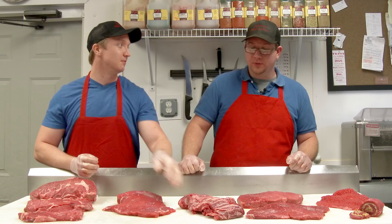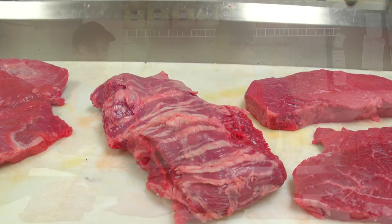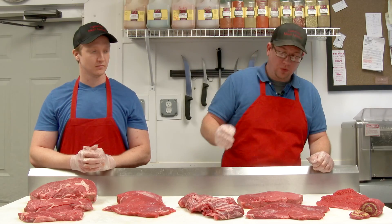And also the skirt steak for fajita meat. I like it a little more than the flank steak because it has a little more marbling in it. You also want to marinate it, and it'll be great for pan frying or on the grill. Make sure you cut against the grain with both the skirt and the flank steak, that way you're not chewing too hard and you're getting all the flavor that you need.